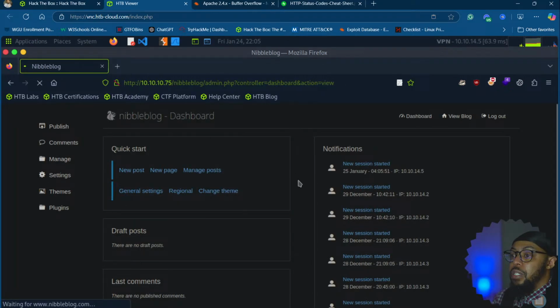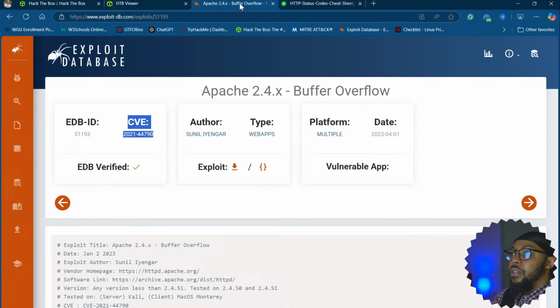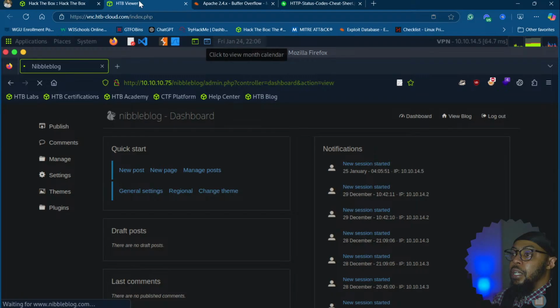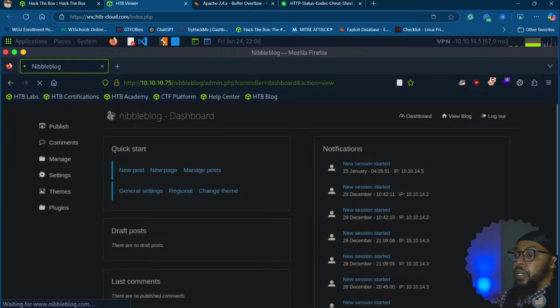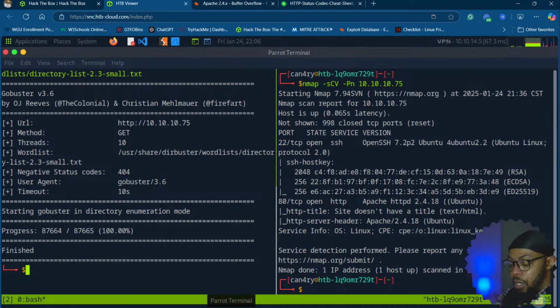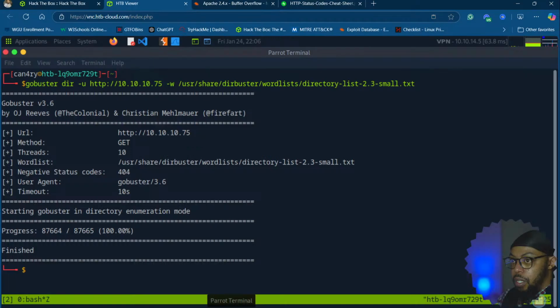But since we're not cracking it, we're cracking the box with Metasploit. We're going to go back. And we have enough credentials for Metasploit, because Metasploit would probably ask, hey, what's the username and the password? So since we already have that, we're going to skip that part and just go to Metasploit and get busy.